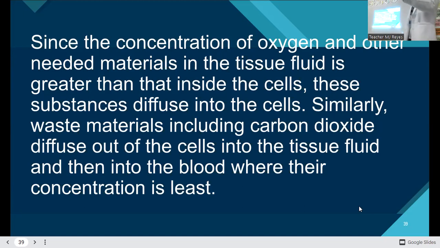Again, when you put the egg in a salt solution, though we have a lot of salt in the environment of the egg, what will happen to the egg? It will become salty, of course, because from the greater concentration that we have outside the egg, the salt will go inside the egg because it doesn't contain any salt. So this is how your itlog na maalat is created. They're exposing the egg in a salty environment.